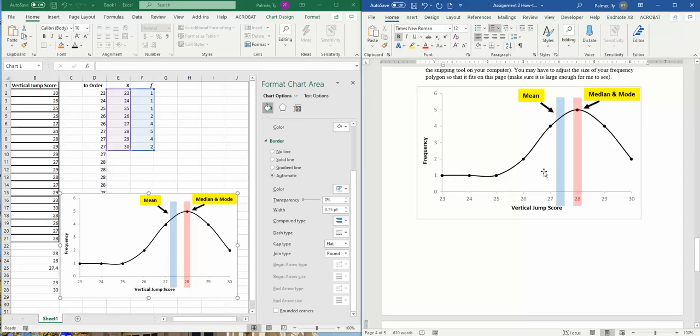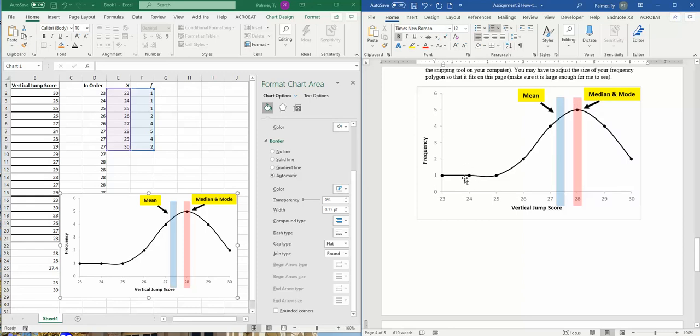Remember, the mean, unlike the median and the mode, is affected by extreme scores. And typically we have extreme scores when we have a skewed graph. In this case we have a negatively skewed graph. When we have a skewed distribution of data, the mean is going to shift in favor of the extreme values. The extreme values are over here to the left, and so the mean is going to shift in that direction. The median and the mode, however, are to the right of the mean. They are typically not affected by these extreme scores.